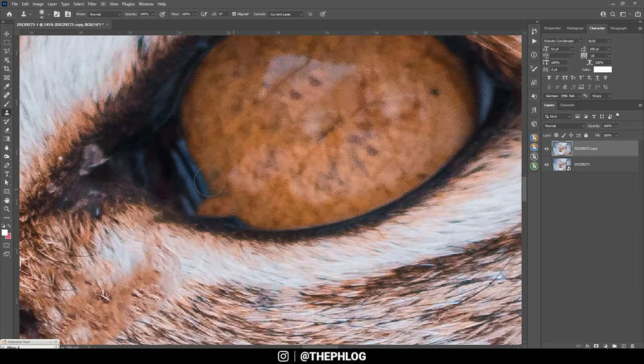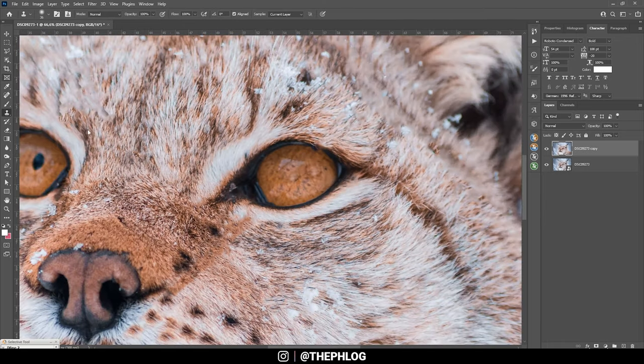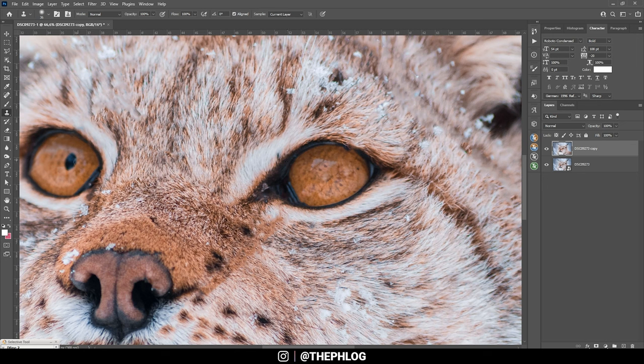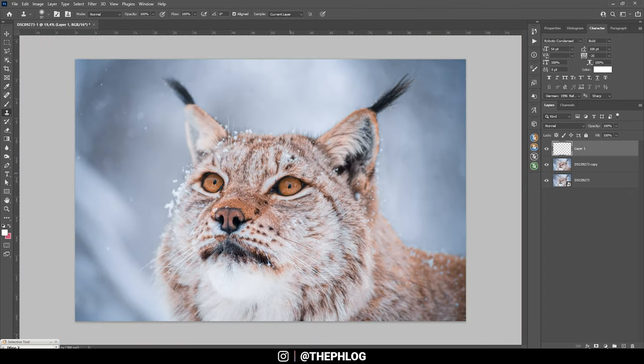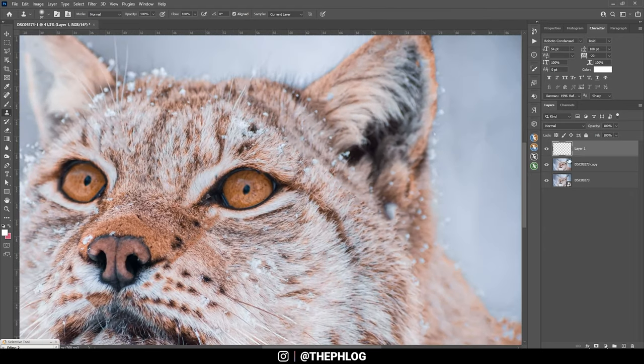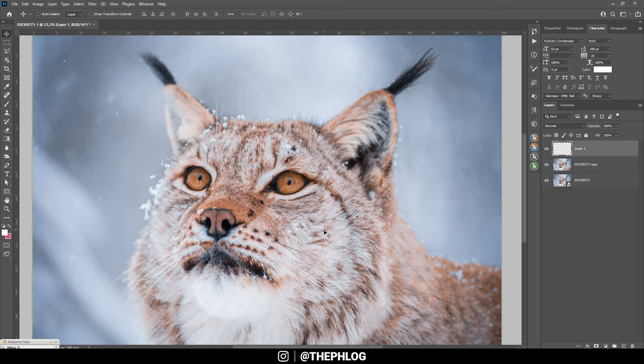There are still a few strange looking areas right here where I'm going to use the clone stamp tool again, of course. So just like that. And the inner eye is missing completely, but I'm just copying it from the other eye. Like that. So I just need the backup layer to see where the eye exactly needs to go. So that is looking pretty good. Okay, nice. And this way we just removed the fence.